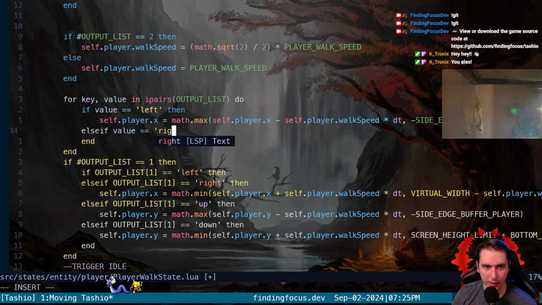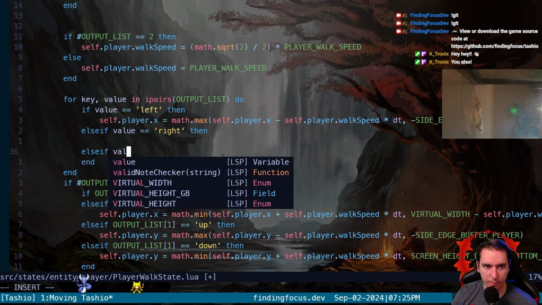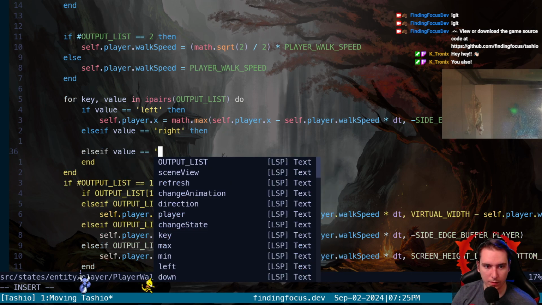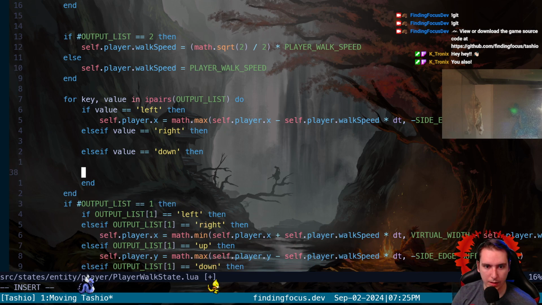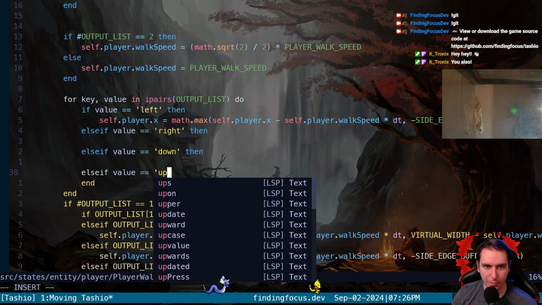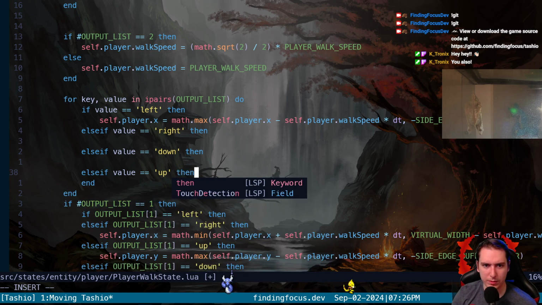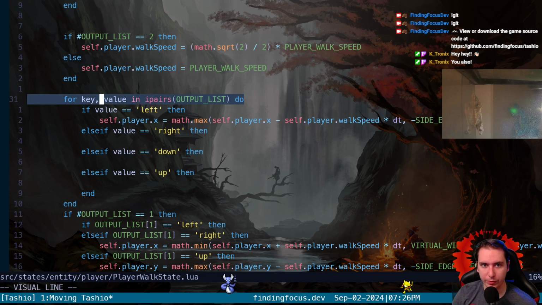So we can say else if right, else if down, and else if up. And then what this allows us to do is to apply 2 different types of velocities, like a leftwards and an upwards, because we're cycling through both of the outputs.